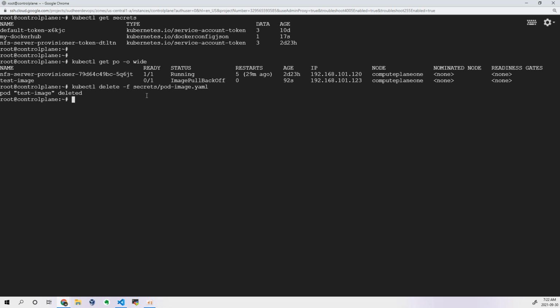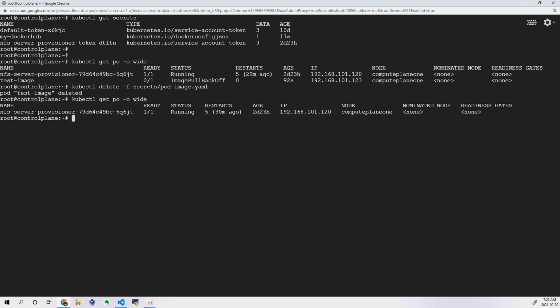He can see the token, but he cannot see the username and password. Is it encrypted or encoded? It is encrypted, base 64 encryption it is. Let me show you that practically.